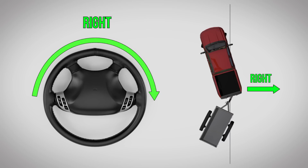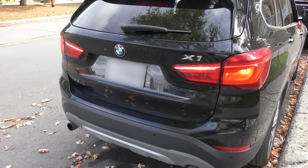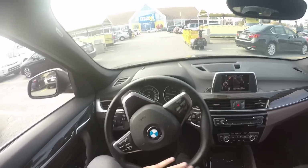And if you have a trailer attached, the back of the trailer will go towards the opposite direction. So you can use this trick if you need to reverse with the trailer. When you put the stick in reverse, these white lights will light up. So beware when passing behind someone who is parked backwards.